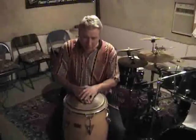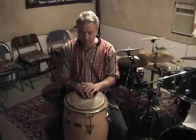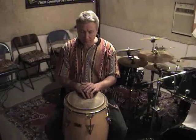There are up motions and there are down motions, and you can use your body to signal this basic pulse movement. Remember what we were talking about. And those are the bass tones.